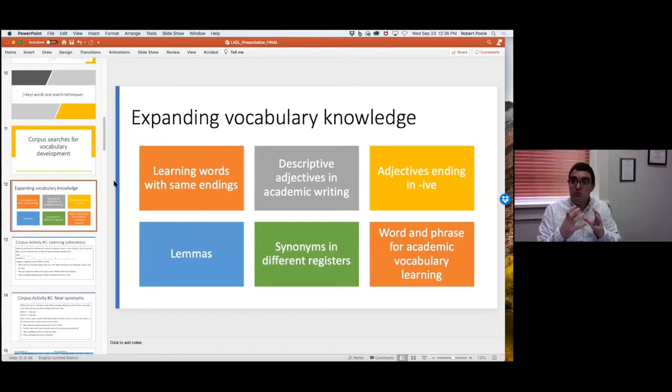Other ideas, descriptive adjectives, adjective plus research, adjective plus study. I know those seem like rather simple, mundane searches, but I think they're really important for helping learners see how a particular discourse community talks about the things that are really important to them. Like certainly study, certainly research, those are important words within academia. So, you know, new study, innovative study, right? What are the common collocations? I think that can be quite interesting as certainly vocabulary development, but also a broader discussion of what does this mean that the top 10 collocations within academic writing with research are innovative, new, all of these sort of forward-looking type adjectives.